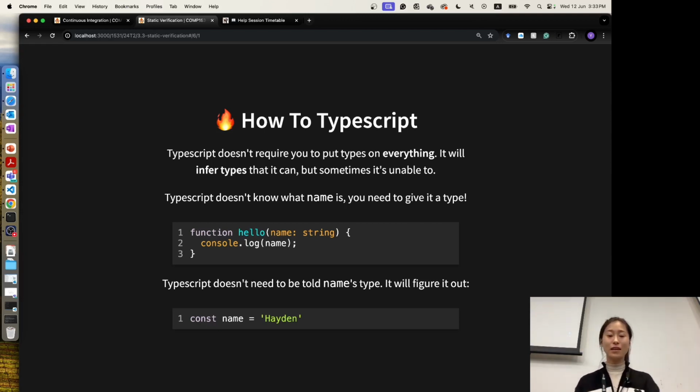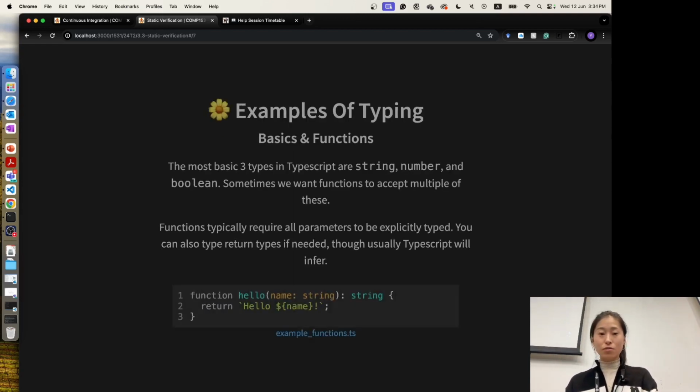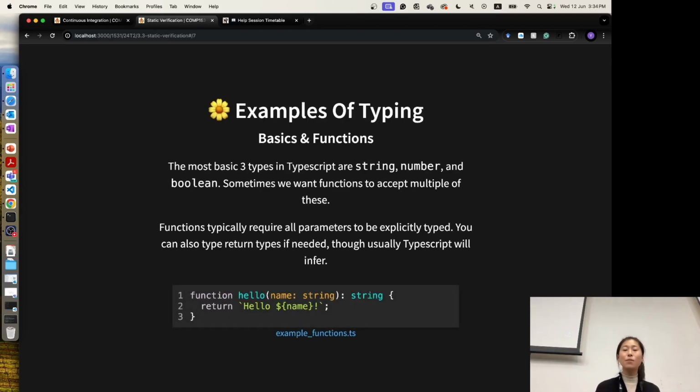Right. Okay. Cool. So some examples of typing in TypeScript. There are the most basic types, such as string, number, and boolean, as we have mentioned. And this is how we write functions in TypeScript. For parameters, we require a type declared, because TypeScript cannot infer the type of the parameters by itself.